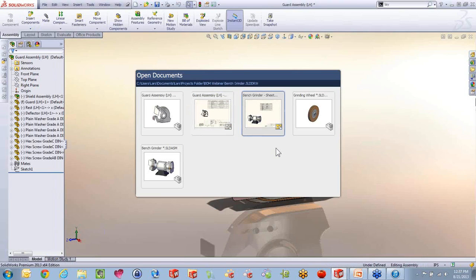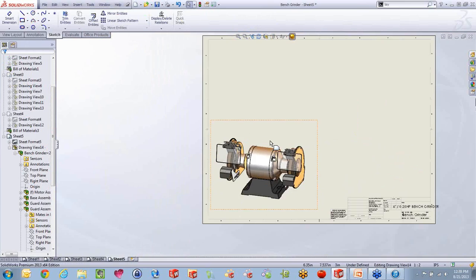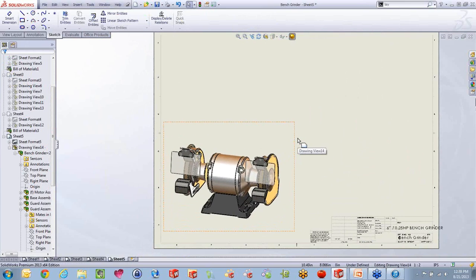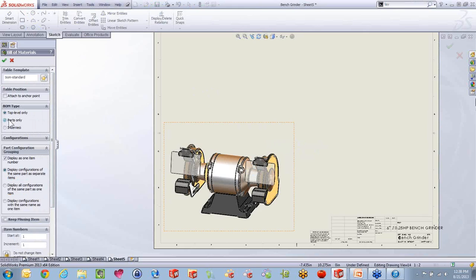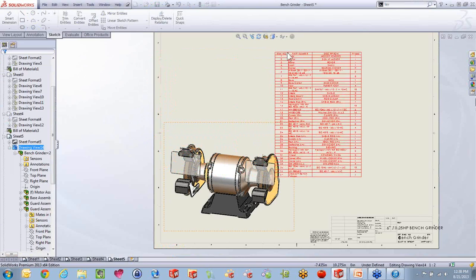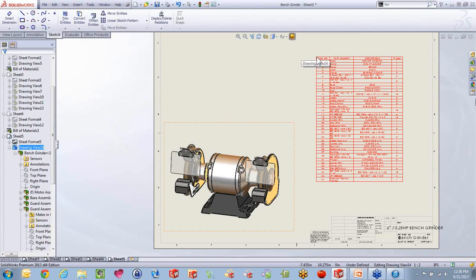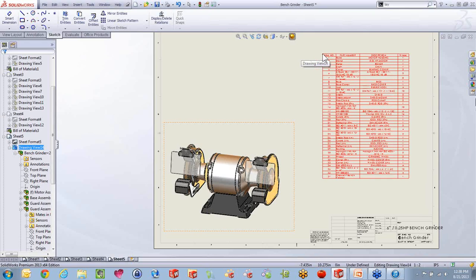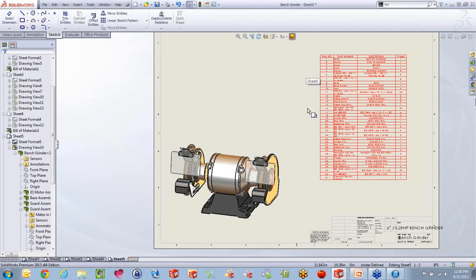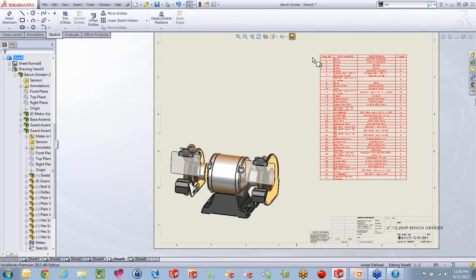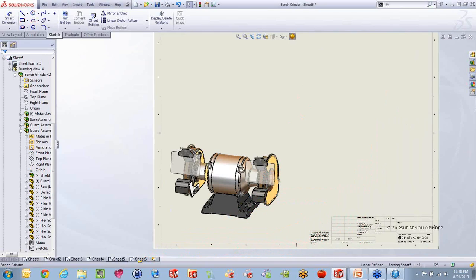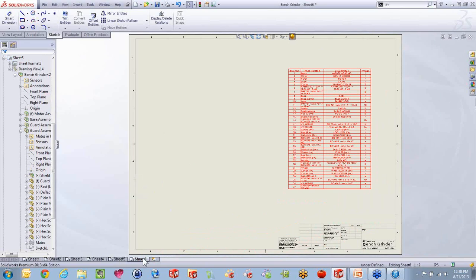Let's get back to our main assembly over here. Another thing I want to show is that if I go in here, create another bill of material, and we're going to do this one part. Oh, now it's all red because I'm a bill of material. Sometimes you maybe want to move these to another sheet, right? If you didn't know, you can do that. So if I create another sheet number 6 here, you can just take this, drag it down and place it over to view 6, and now it's actually sitting on that.